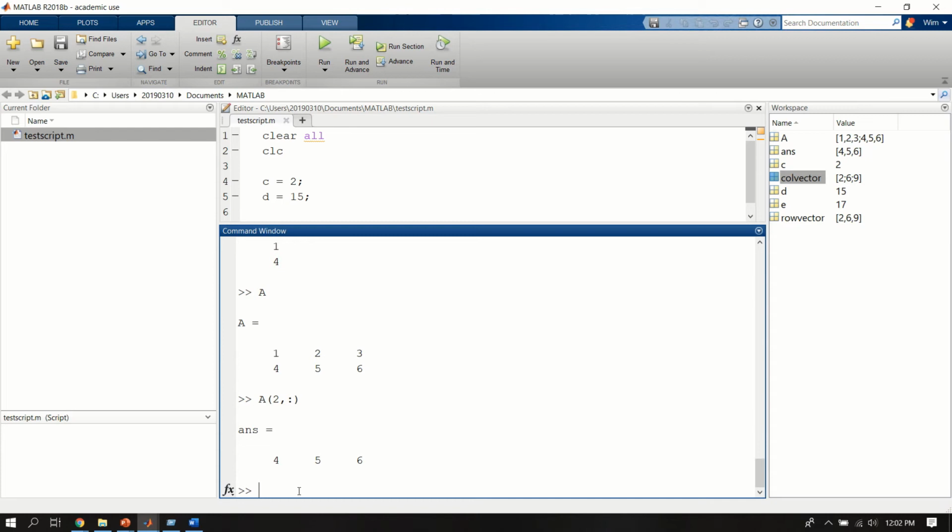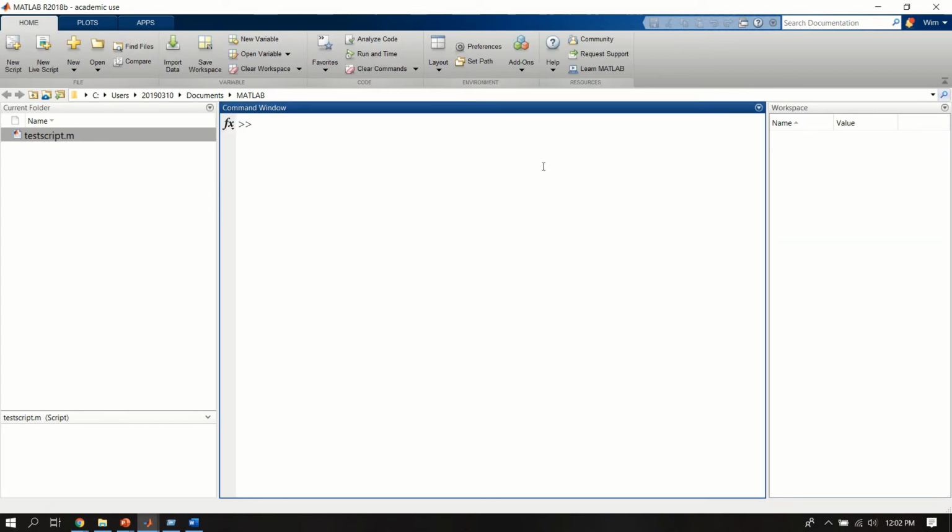For instance, let's clear all variables for now and clean the window such that we have a nice and clean interface. Let's say that we want to make a row vector with elements starting from 1 to 10.